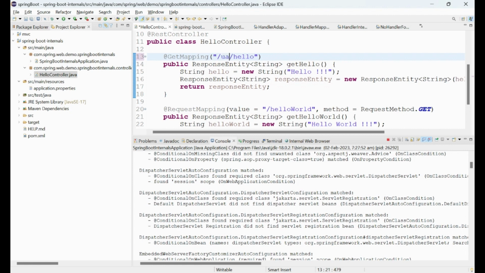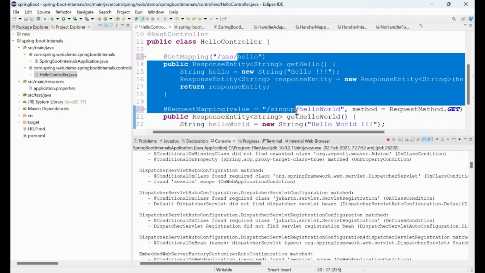Okay, so if I have US at the start of each and every endpoint, doesn't it make sense that I configure my dispatcher servlet to the US path only, and then all the endpoints are within US? Or maybe if I have some endpoint in US and I have another endpoint in sign up, how will I configure this? So in the next session, we will see a bit more detail on how we can configure all these things for dispatcher servlet, and then we will see the working of multiple dispatcher servlets.